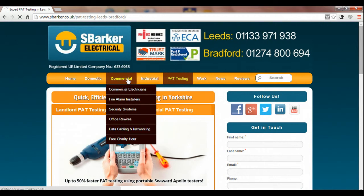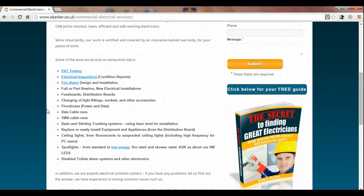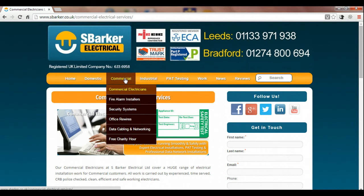As well as that testing, there's the installation work, whether it's armoured cable, fuse boards, commercial or the big metal industrial ones, 3-phase, spotlights, high bay lights, outside lights, anything really. For commercial, there's the offices, the floor boxes, the power and the data, everything including LED solutions as well, and even energy saving. If you need to save energy on what you're doing, we're able to assess to see where you can save.